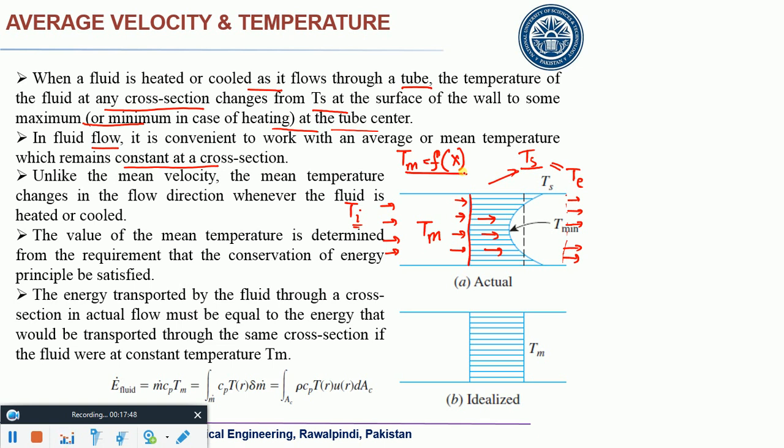If you are designing a piping system mainly for the heat transfer, you have to make sure that the heat transfer is going on throughout the length of the pipe. Okay, if it is going on, it means this Tm should be a function of x, right? So this is the main difference between mean temperature and mean velocity. Mean velocity, after a certain point, mean velocity would not change. We will talk about that. Similarly, mean temperature would change. Why? Because piping systems are designed to maintain the heat transfer till you reach the exit point of the pipe.